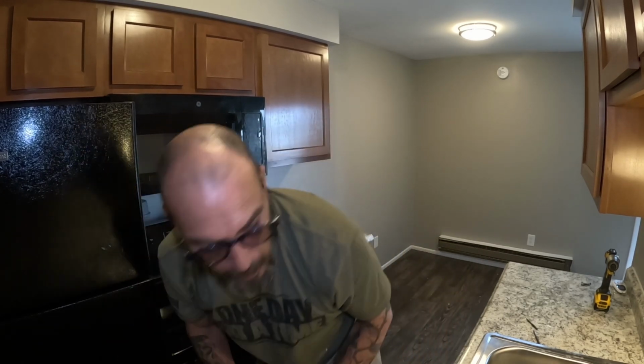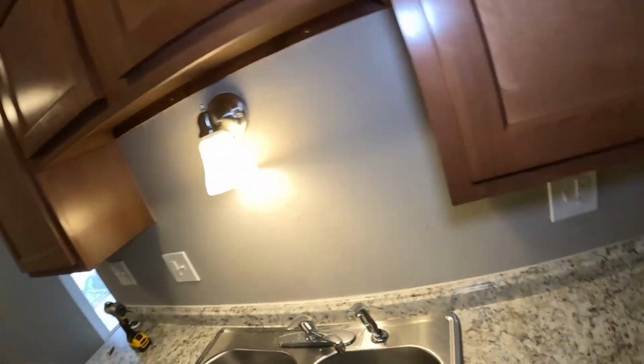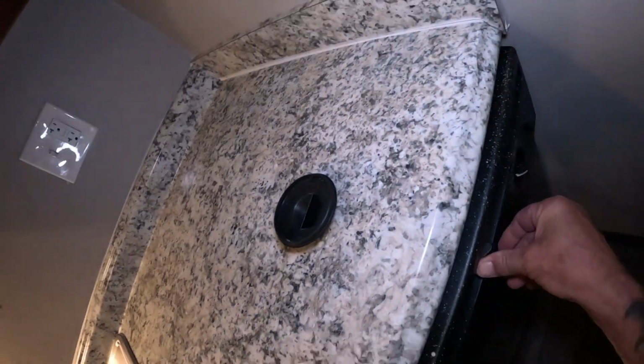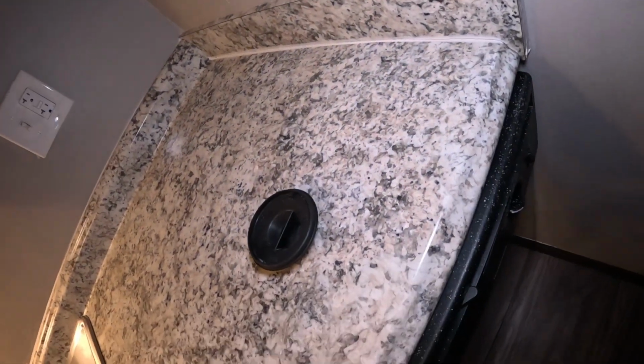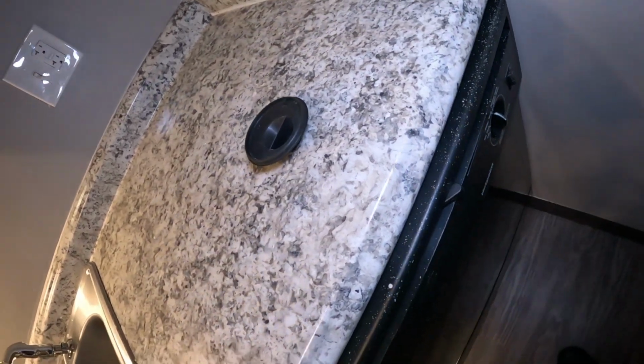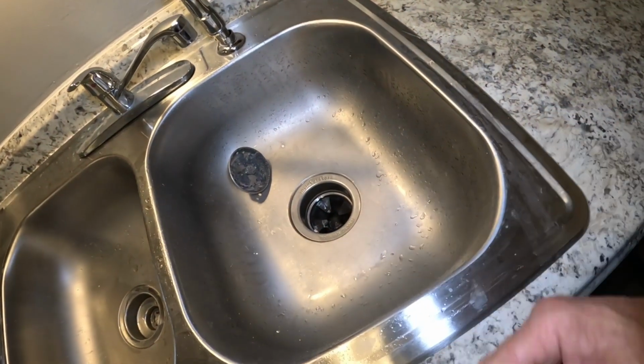Cabinet or a handle loop. Cool. Let's check the dishwasher. Looks good. We got a little water. Add a little water. And kick it in the drain to make sure it drains properly.